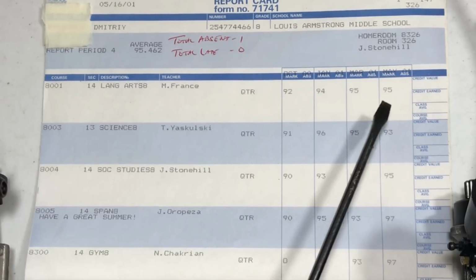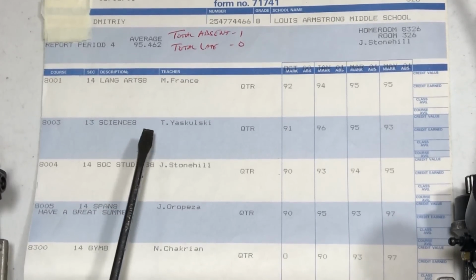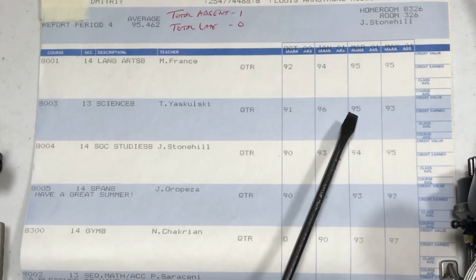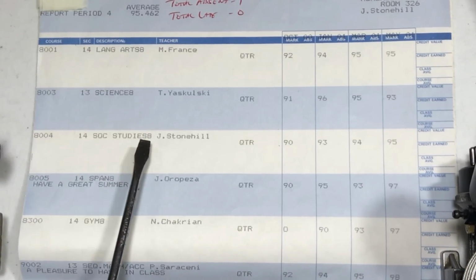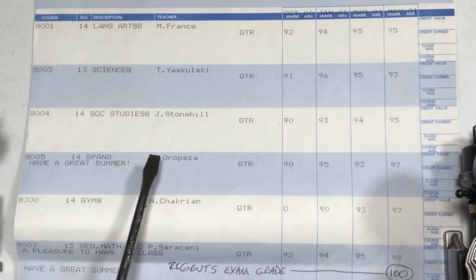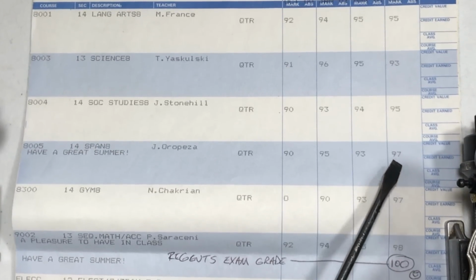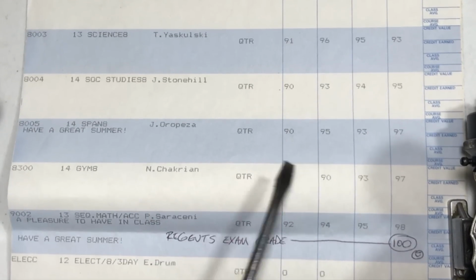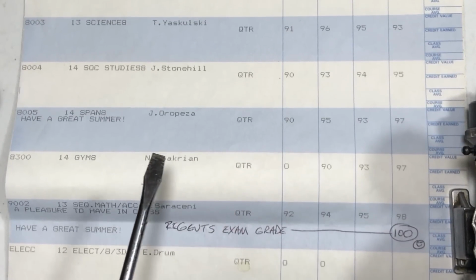Let's see what we got here. Language arts, 95. Science, man, I love science. 93 final. Looks like I went down here a little bit. 96, 95, 93. What happened? Social studies, 95. What is this? Spanish. Oh yeah, I took Spanish. I actually kind of like Spanish. 97 final grade. Amazing. Of course, I already speak a different language other than English, so technically you can consider me a trilingual speaker here.